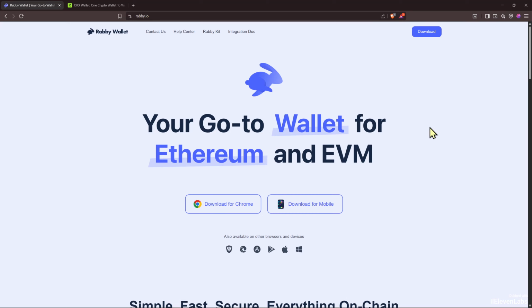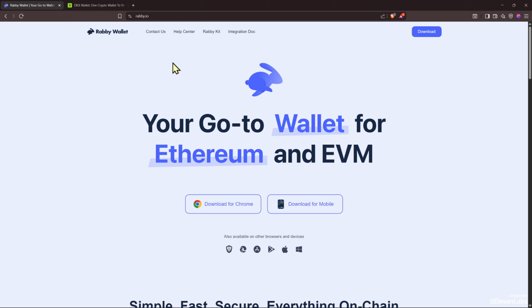Hi, in this video, I'll quickly show you how to set up a Rabby and OKX wallet. You will need them for the clone airdrop campaign, and I'll show the version for working on a desktop and laptop. On mobile phones, it's slightly different. You can find links to both wallets in the video description, as well as a link to the follow-up video where I will show you how to work with the confidential layer bridge.